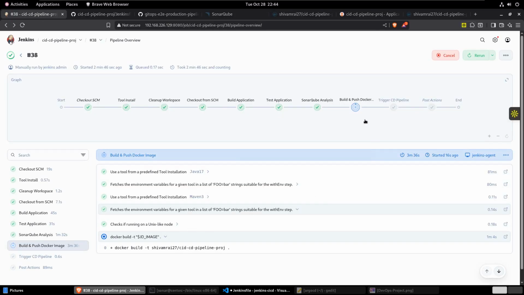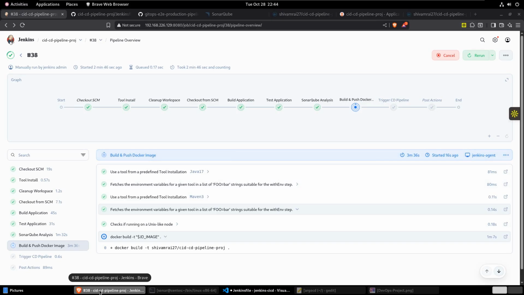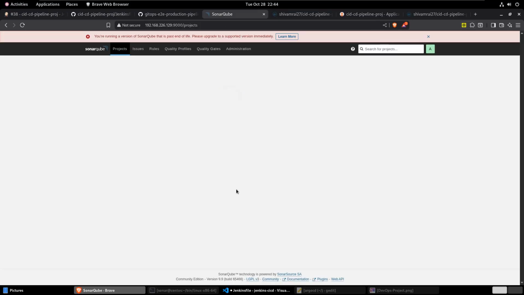This is the Docker build going on. What happened to SonarQube? This is running too slow due to screen recording.